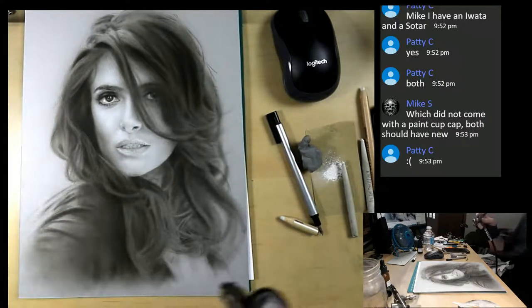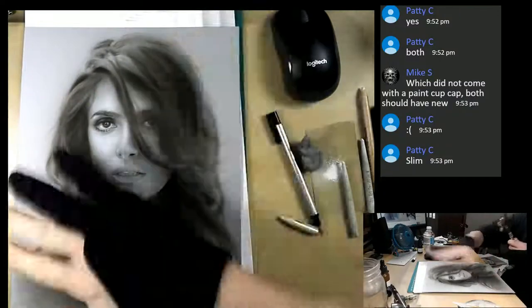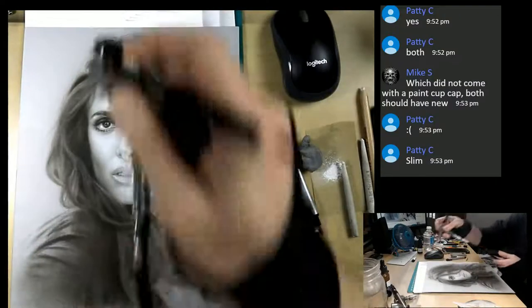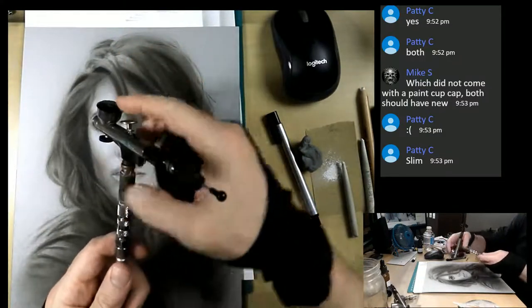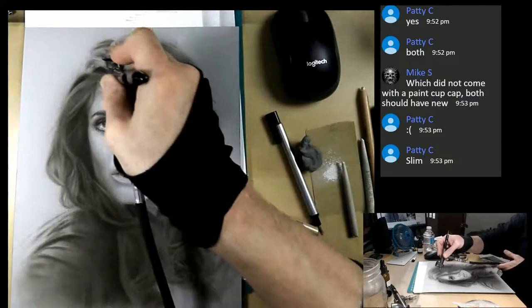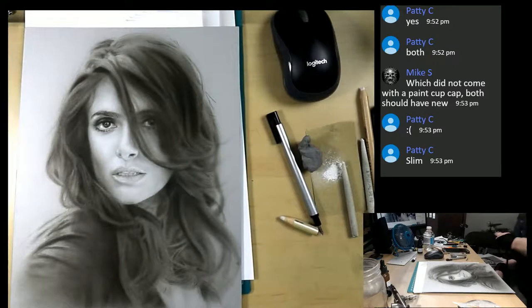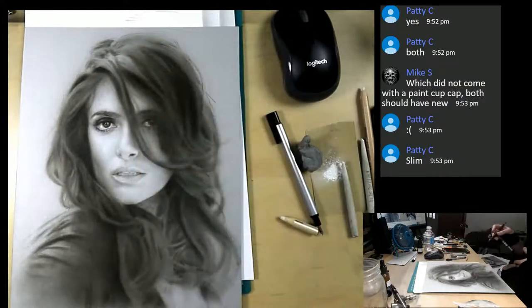The thing is, Patty, I paint horizontally like this - you see the crazy angles I go at. If I didn't, I would spill ink all over the place. So I'm not a good candidate for a side feed airbrush. I sold all my side feeds. I do have a couple of Badger side feeds, but I only use them on larger pieces when I'm actually working vertically on the easel. The Sotar Slim is an amazing airbrush. The Vega didn't come with a cap - I got mine differently. The caps are real inexpensive on Badger.